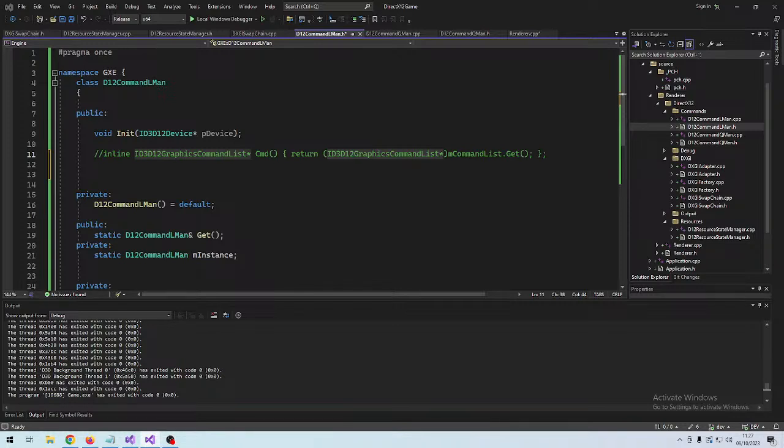Let's say we want to cast this as a graphics command list. I don't think we should do that. Let's see, operator, cast it like that.